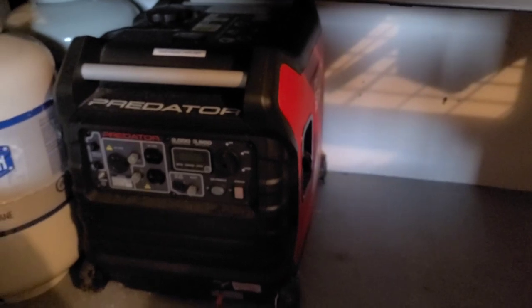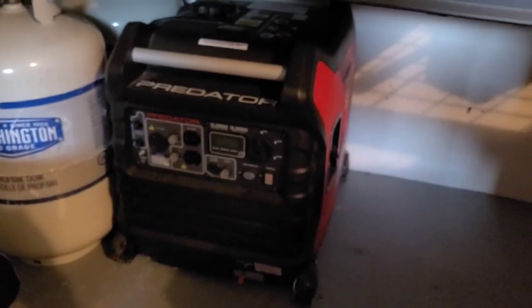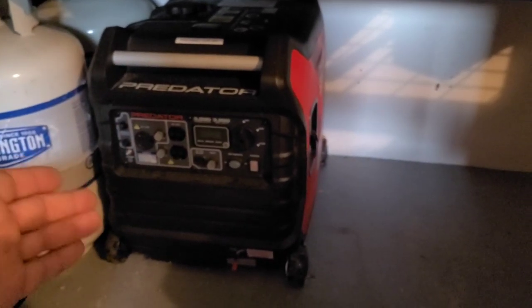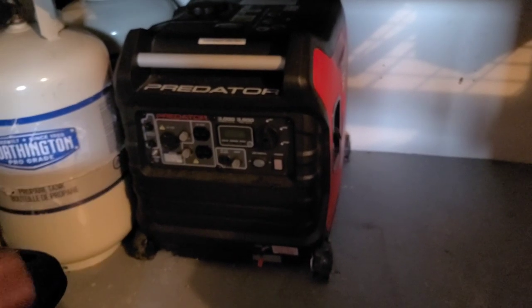Most people around probably have a little generator laying around for emergencies or power outages. It's nice to have a little generator to power things when there's no power available. Gas generators work awesome, but they do have one downfall — you got to put gas in it. Everybody knows gas is really expensive right now, and things are also easy to grab and run away with. So what do we do if gas is in short supply, hard to find, or extremely expensive? We figure out a solution to that problem — and the expensive part is real, gas is pretty expensive.